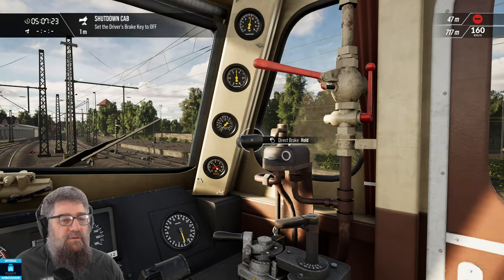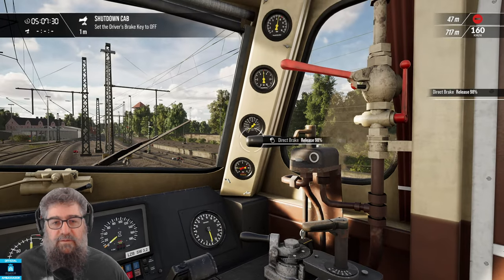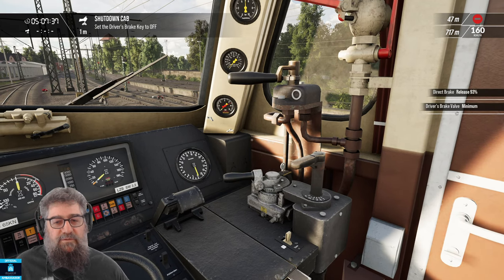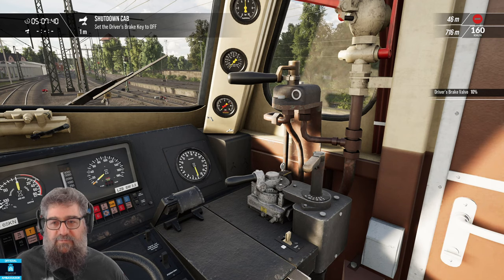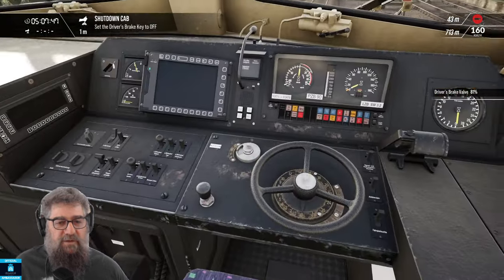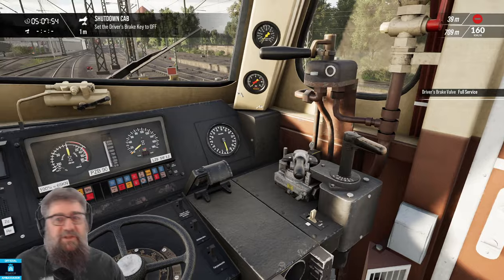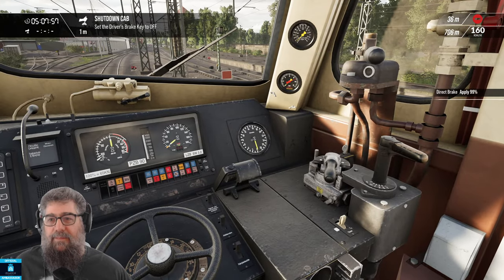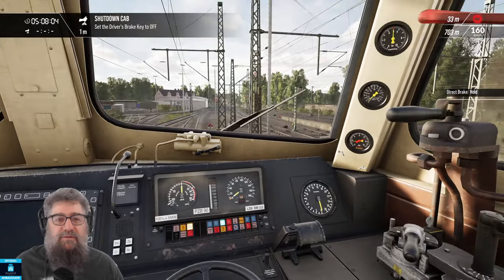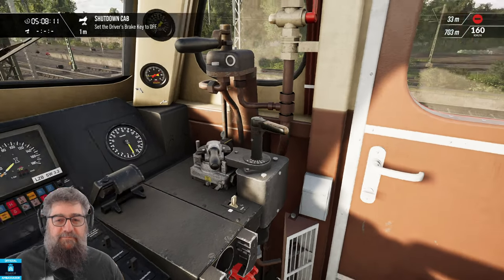Can I apply that this time? Let's just release you and see if you roll before I do anything else. You are going to roll. So put this brake on and see if this brake can be released from the other end or not. Really doesn't work when the reverse handle's not in. It doesn't work at all. Stop it. Right. We're just going to have to do this really quickly, aren't we?